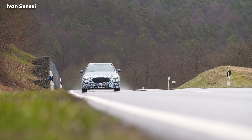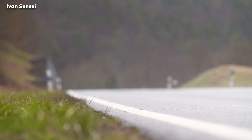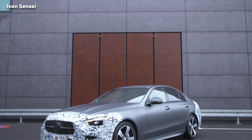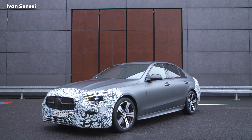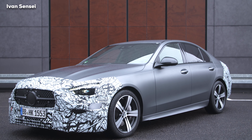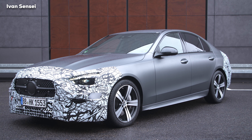The wheelbase is 30 millimeters longer, the rear overhang is 25 millimeters longer, while the front overhang is 10 millimeters longer. The power domes on the bonnet are now standard across the range. The car has a wider front track for more stability and draws inspiration from the S-Class, as was usual in the previous generation.